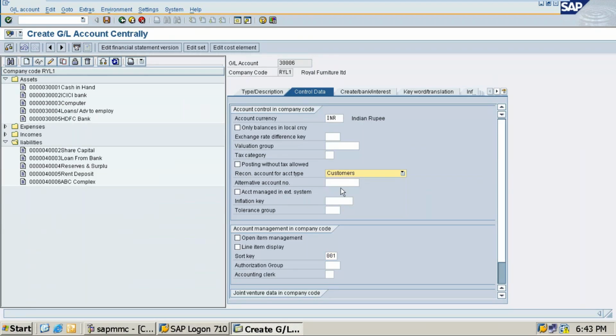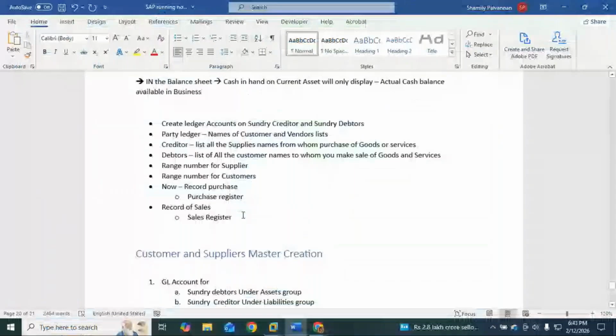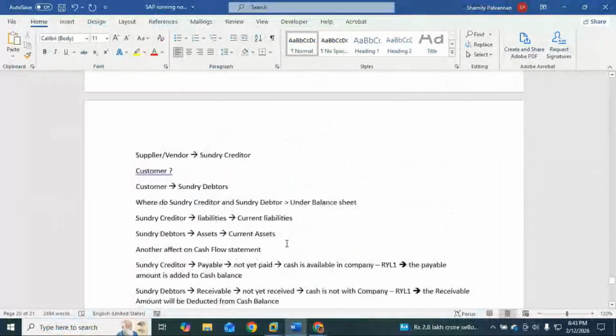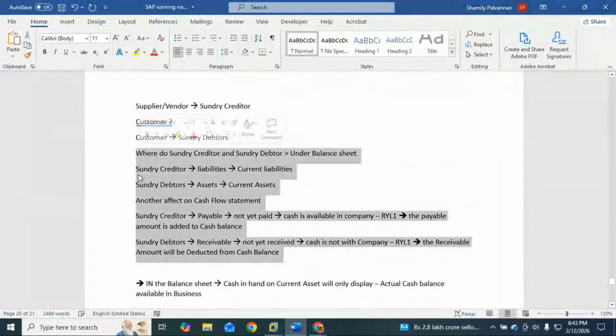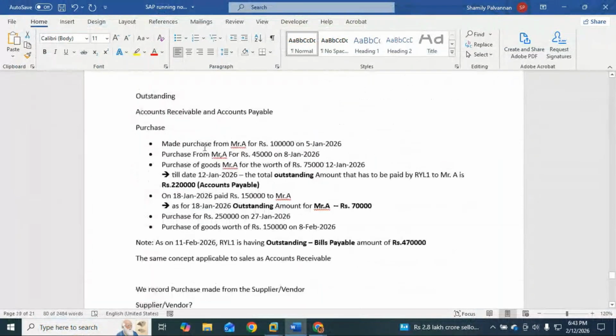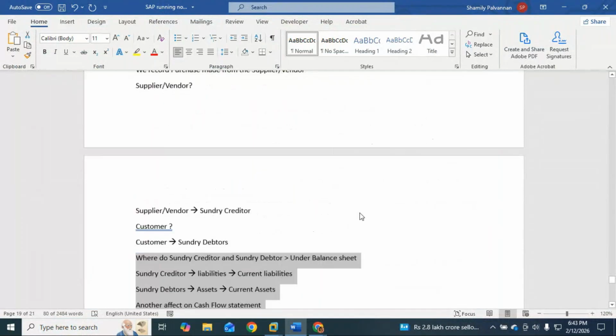What is this reconciliation? As I told you, to get an outstanding report, the closing balance that is supposed to be paid or received, I showed you an example. Suppose you're making a payment or receiving something, how much you have to pay and how much you have to receive, this you're going to study.